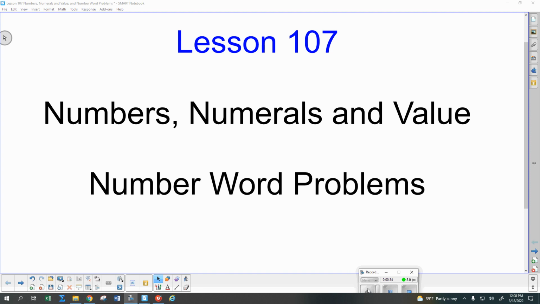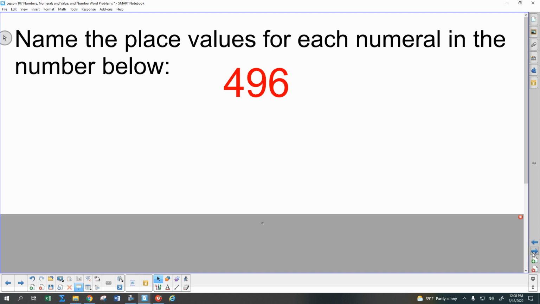So before we set up for those problems, I want to review place value. And you guys know that a number like this, 496, the 4 is in the hundreds digit. So what does the 4 represent? How much is that 4 worth because it's in that spot? What would we have there, Abby? It's worth 400 because it's in the hundreds place. And this one is the tens place. So what's the 9 worth, everybody? It's worth 90. We took the 9 times 10.